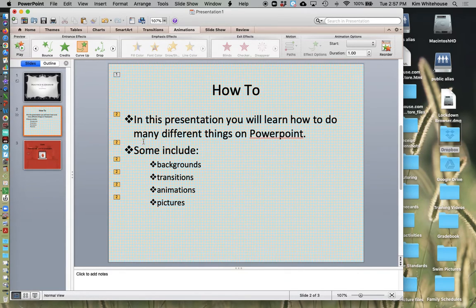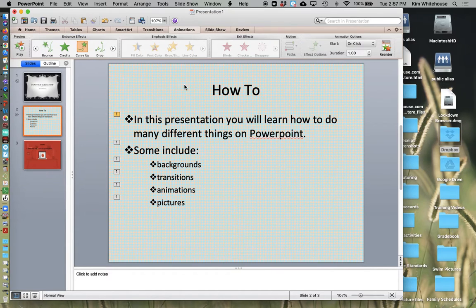Another rule that you need to be aware of is that when you animate, you need to make sure that you only have your items move once. So this title really should only move one time, this sentence should move one time, and these things should only move one time, meaning that there is only one number next to the item. Otherwise, your presentation will become too long and too extended to hold your audience's attention, and you don't want that.